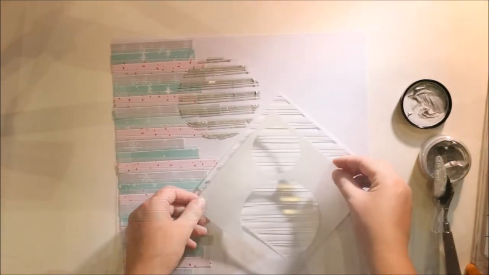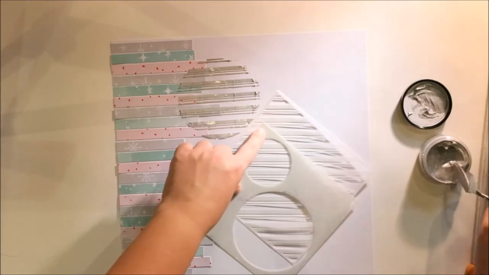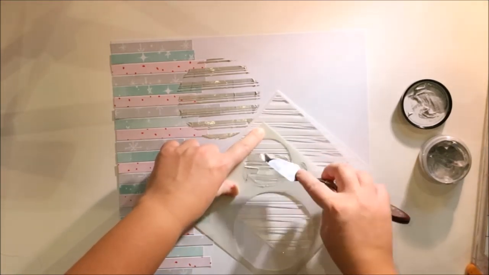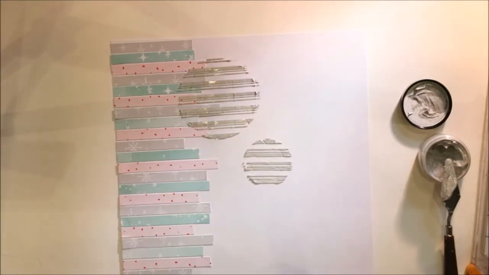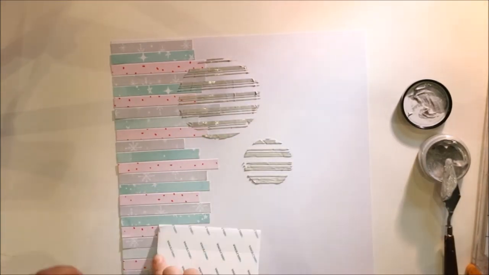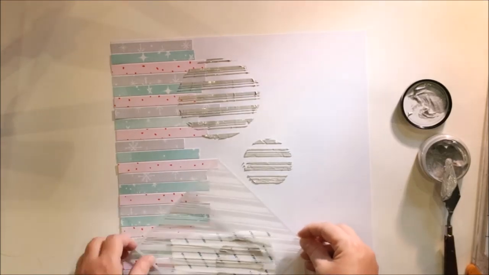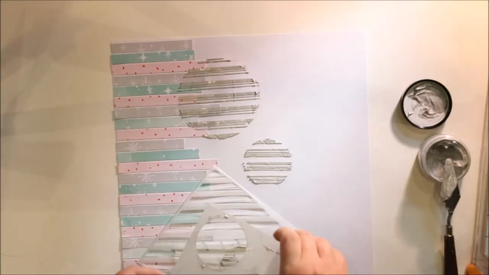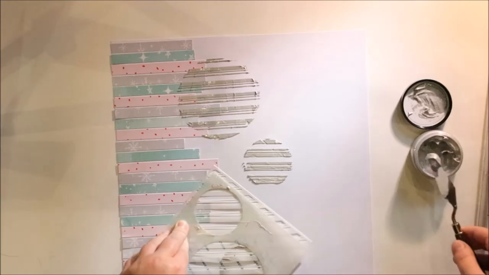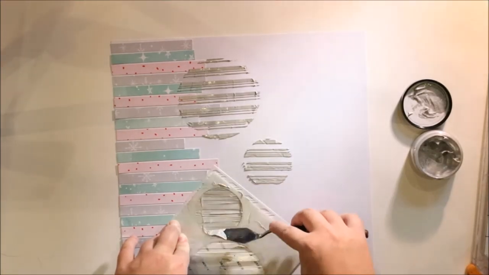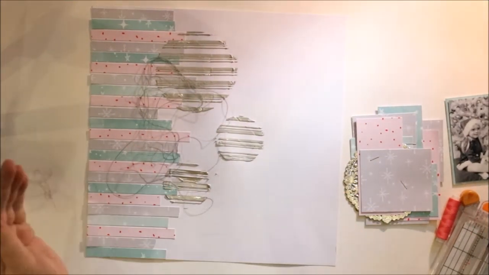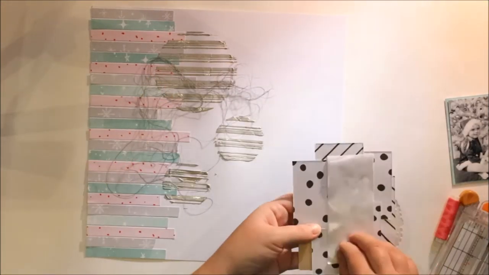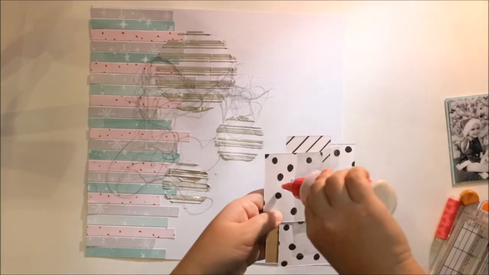But again, not to have too much going on on the background, I decided to limit the stencil work with another stencil, which is round. So I will have these nice circles for the background. If you don't have any circle stencil, you can of course use some masking tape to cover up parts of your stencil. And then you will have kind of a new stencil again. I will show you the technique with another video if you want to. It's quite easy and nice and gets much more from your stencils.